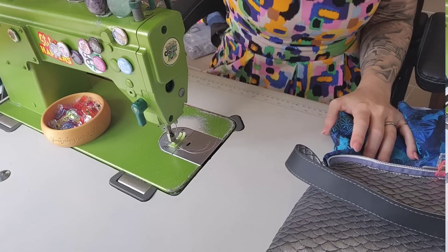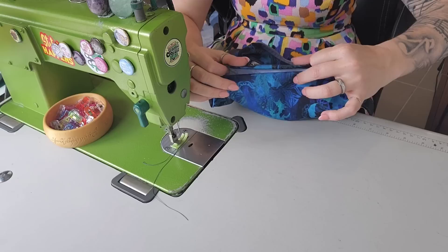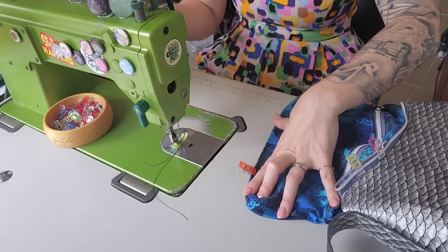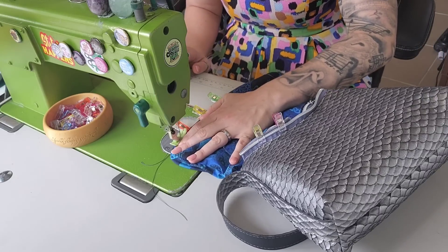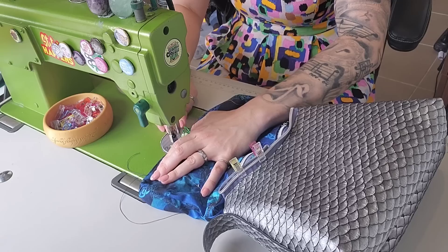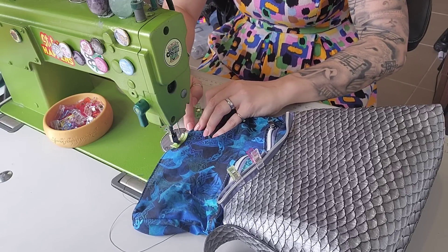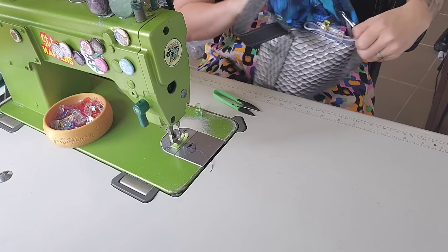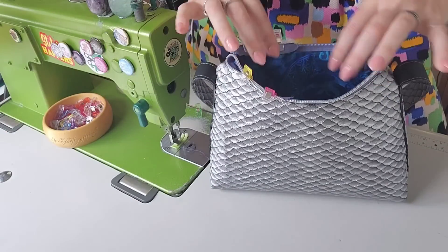I have now switched to a navy thread. I need to tuck in these raw edges — I like to just poke my fingers in and pull taut, and then it all kind of lines up. If you want, you can iron that so it's perfectly lined up, or add some clips. I'm just clipping it right on the edge to make sure they stay lined up, and then we're just going to top stitch. You do have the option to hand stitch this if you don't want to see these stitches. Get to the end and backstitch, then trim off your tails. Push your lining in, and I'm poking out the corner so it sits lovely and flat in there.